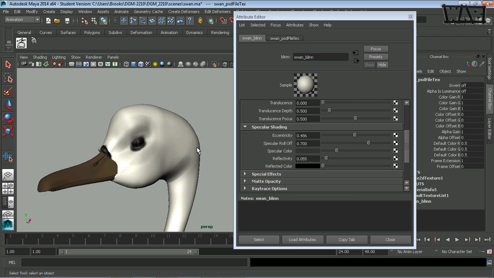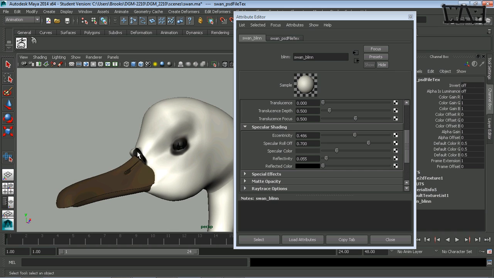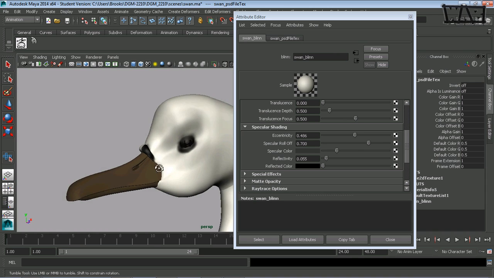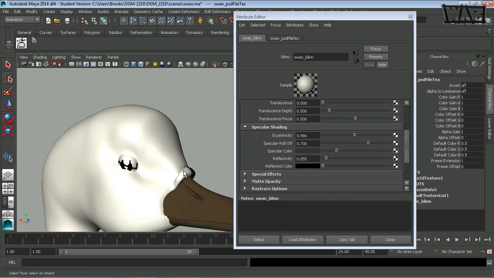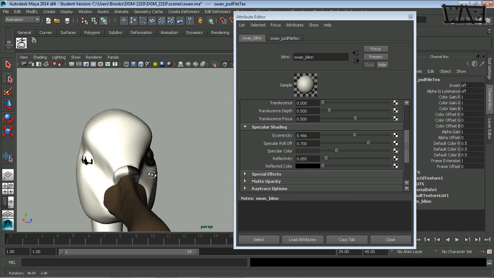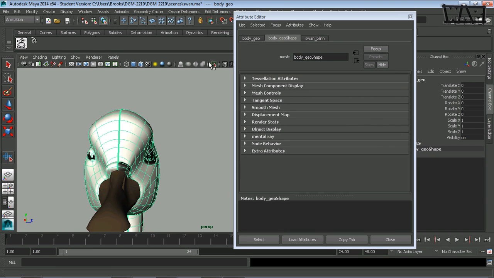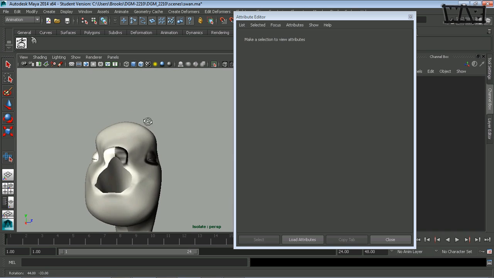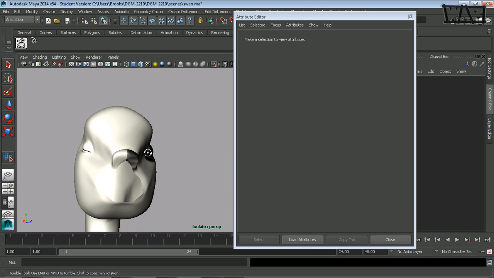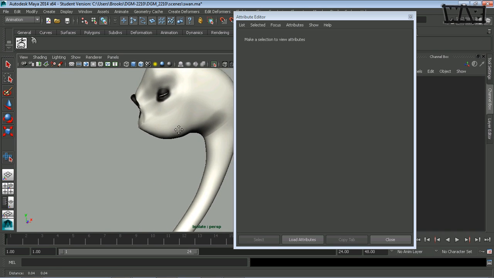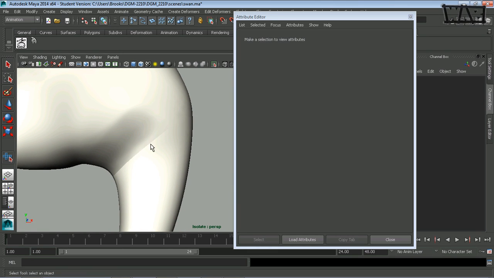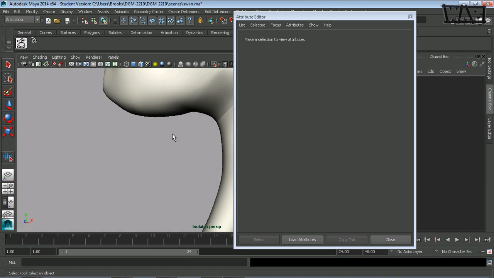But something I did do right is I got this little piece of rubbery skin right above the nose. But you'll notice that it didn't catch on the other side. Let me do this, because I only painted one half, and that's what I'm talking about, seams. You can also see there's a seam right here in the neck where I didn't paint it correctly.